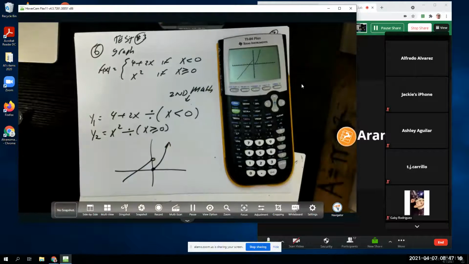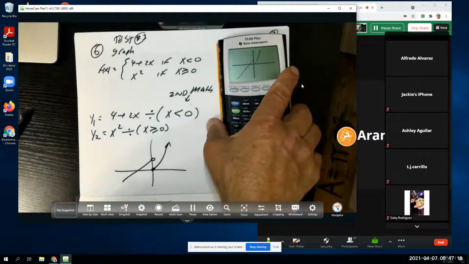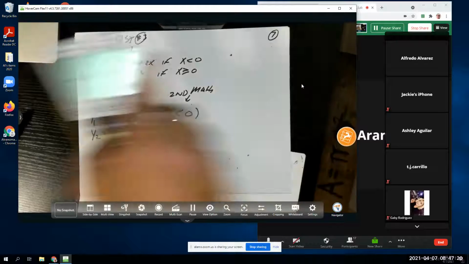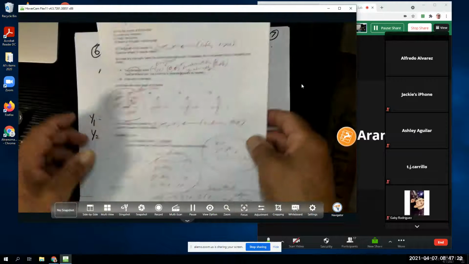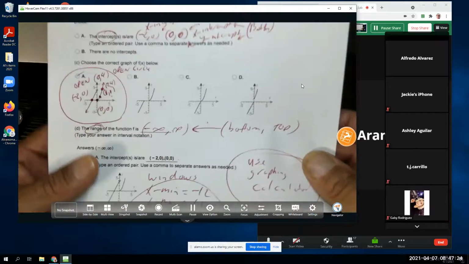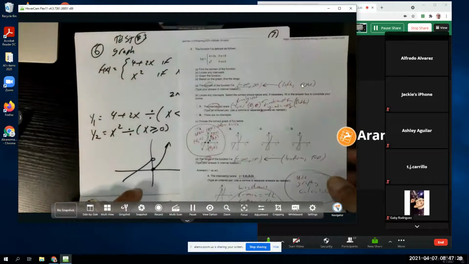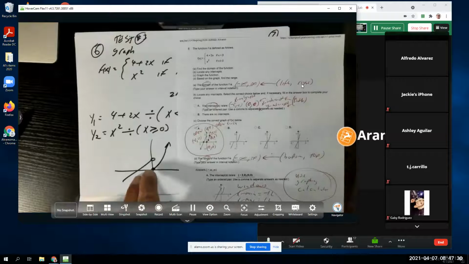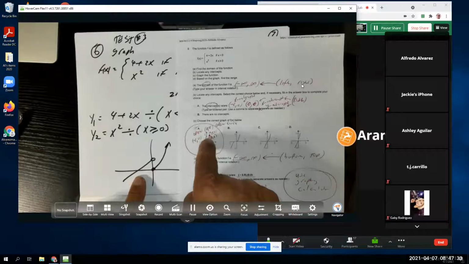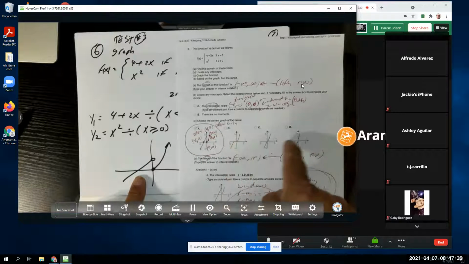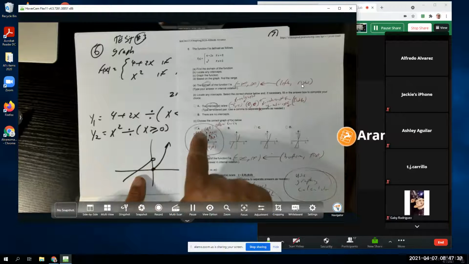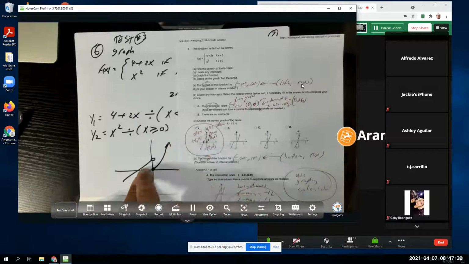Okay. Now, once you put this graph in here like that, I'm going to show you what it looks like on my paper. So I got the graph. It looks like this. And then they're going to give you multiple choice questions. See how they have A, B, C, D. But the closest one that I have, this one looks like that one. Not this one, not this one, not that one. So my picture looks like A. Y'all see why it looks like A?